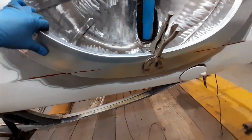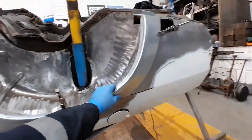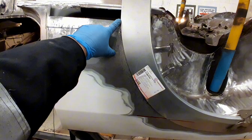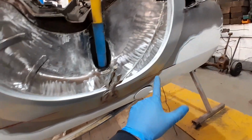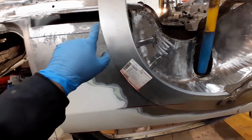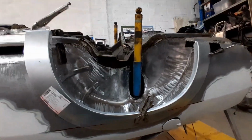So as you can see, the lines are marked earlier. As I was saying, this now gives me my correct position for this arch to sit. So I know that's in somewhat of a reasonable position. So what I'll do now, I'll scribe around here, I'll draw around here, all the way around, and then I will just trim this rear quarter back ever so slightly to suit the panel now. So we're happy with that, that's in a good position, reasonable size. Let's get to cutting.